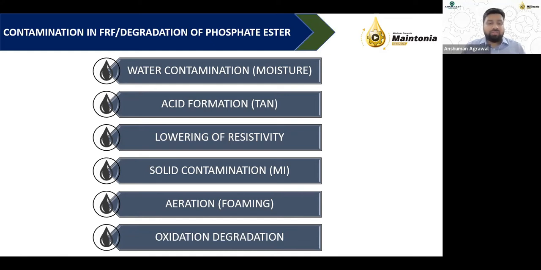And again, a relation between the solid contamination and the acid formation is that when you have a higher amount of ferrous contamination or copper contamination in your fluid, unfortunately, the acid formation activity is super accelerated. So we have water contamination, which takes part in the reaction where the phosphate ester bonds are broken. These bonds are broken because of the H ion in the water, that is H2O, and thereby it leads to the formation of acids over multiple chain reactions. So that's what water does.